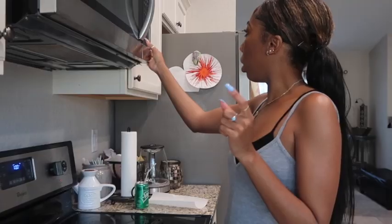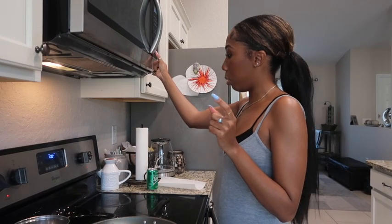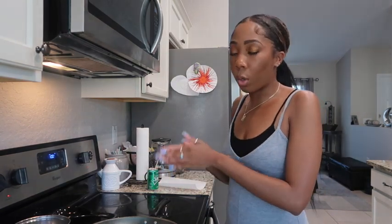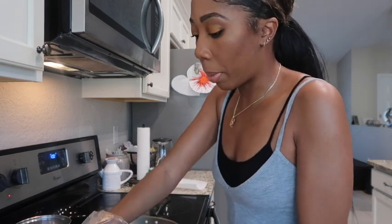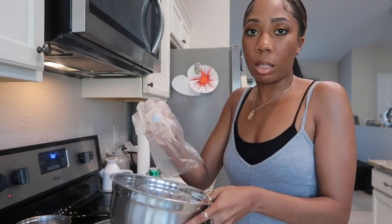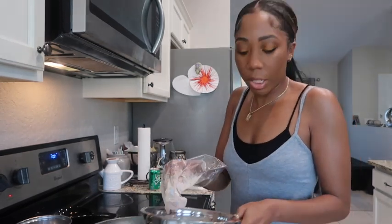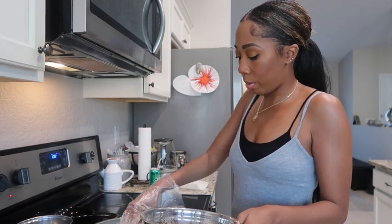Okay guys, so we are back. I have some oil. It was a long day and my ponytail wasn't right and my hair looks a mess. Okay, oil's on, it's already prepped. Make sure it's nice and hot. Always do a little tester. I usually do that by taking some of the flour and just sprinkling it, and you can hear it sizzle. So we're going to just put that in nice and easy.